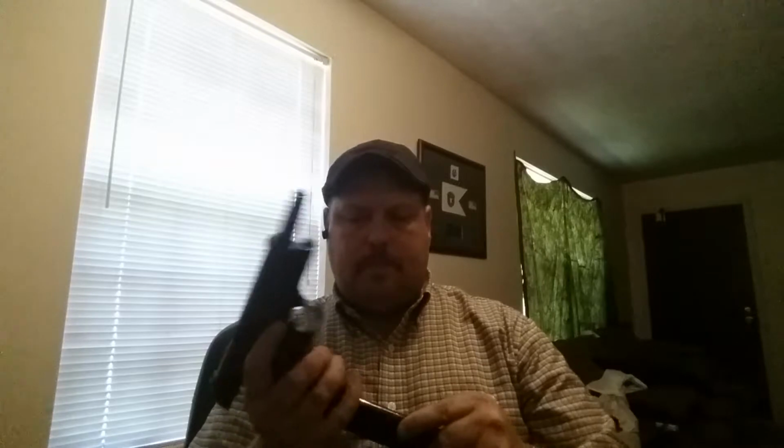The reason why condition 1 is best, and I'm going to go ahead and demonstrate it. I'm going to send danger the pistol up. Safety is engaged. The reason why that is the safest way to carry the pistol is because when you're carrying it like this, should you need to draw your pistol, all you have to do is, when you come up on your draw, snick that safety off. With the safety off, you have a good firm grip on the grip safety. When you press that trigger, you're in the fight.